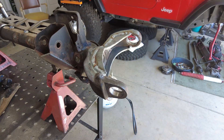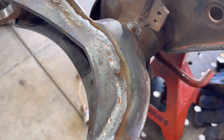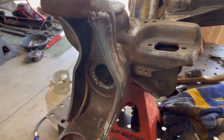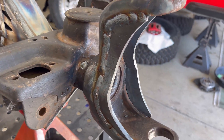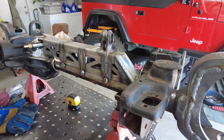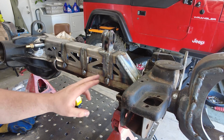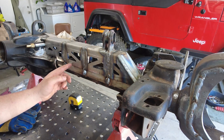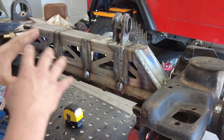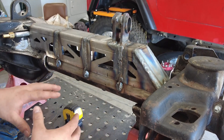Five hours later — it definitely looks a lot beefier. For new fabricators trying this process: both materials heat and cool at different rates, so by preheating we don't shock the material into high heat, and then once we get up to high heat they both cool at roughly the same rate, which eliminates or prevents cracking. Now that we know the technique is solid with no cracking, I'm starting on the truss. I marked spots where I don't want to weld so we have drainage — about every inch and a half we'll do a weld, then leave an inch and a half gap. We stagger the welds so we don't focus too much heat on the tube and cause it to bend, twist, or warp.